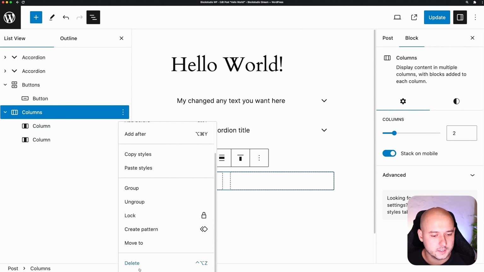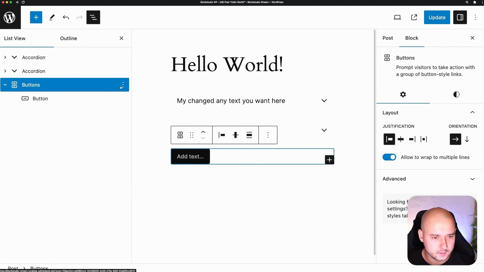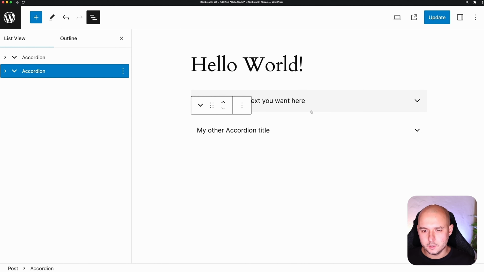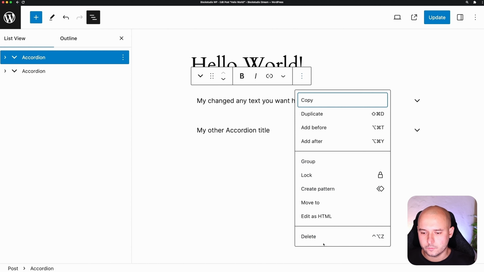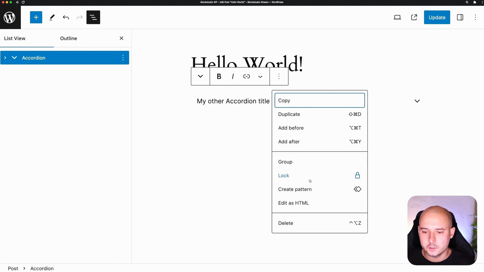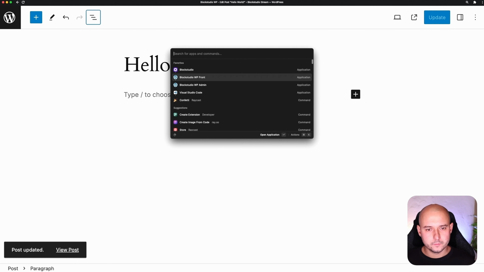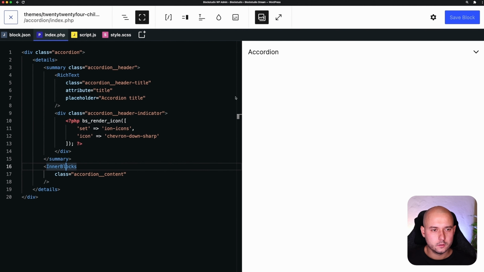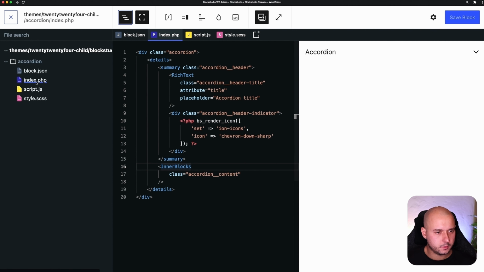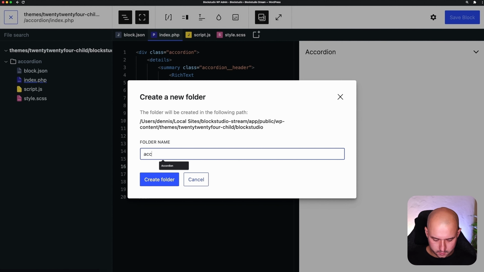I think on the example of the accordion, this also makes a lot of sense. Actually, let's get rid of those two, because we're going to add the group in a moment. All right, let's start by creating a new folder for our group block.